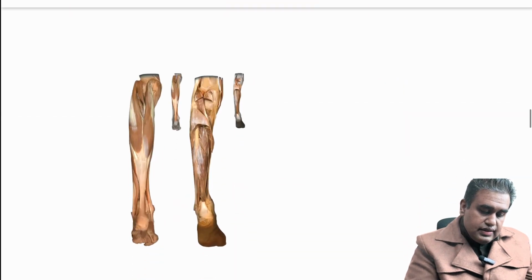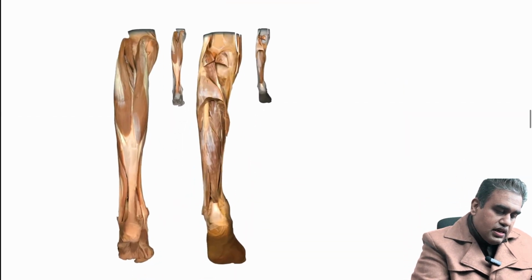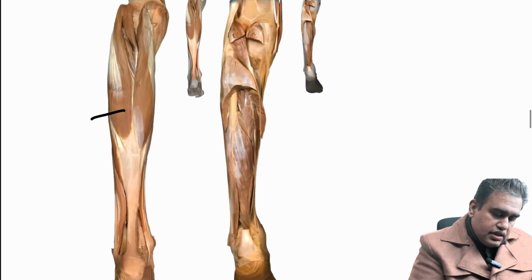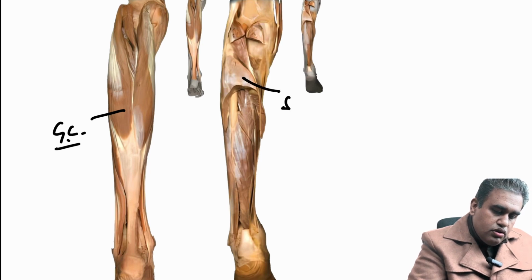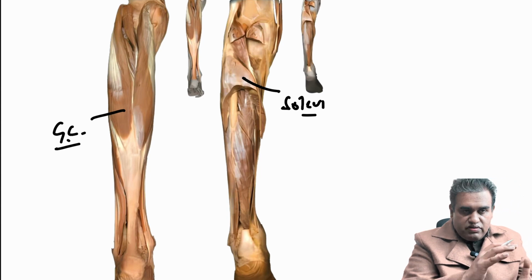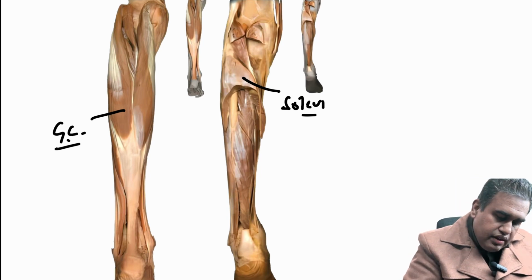एंड दीज आर ऑल द पोस्टीरियर लेग मसल्स. कुछ मसल्स भी देख लेते हैं, दो वी हैव केप्ट अ वीक फॉर द इमेजेस, बट देख लो यहाँ पे थोड़ा बहुत. दिस इज द गैस्ट्रोनीमियस, जीसी लिख रहा हूँ. इफ यू कट द गैस्ट्रोनीमियस डीप, यू सी द सोलियस. गैस्ट्रोनीमियस, सोलियस, दे आर सुपरफिशियल पार्ट ऑफ द पोस्टीरियर लेग. उनके डीप में ये मसल्स आएंगे.